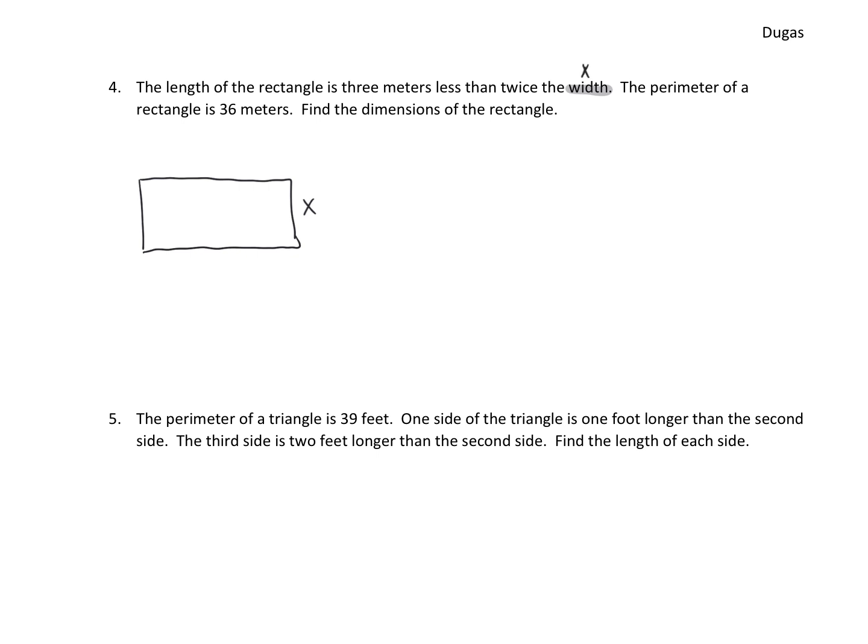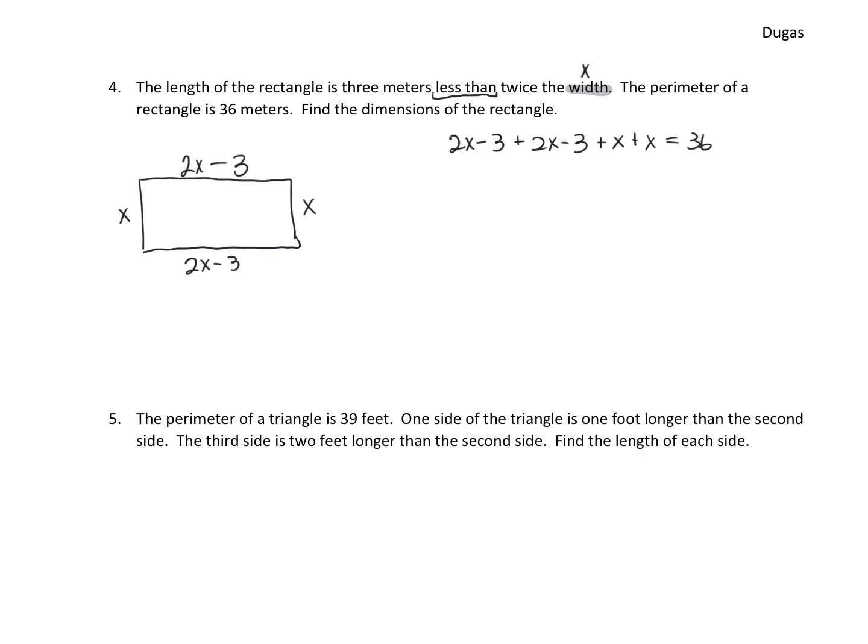All right, so the length is 3 meters less than twice the width. So twice the width is 2x. The less than, remember, that switches the order, 3. So 2x minus 3. Again, the perimeter, you just add up all the sides. So you could set up an equation. So 2x minus 3 plus another 2x minus 3 plus the two widths, x and x, is equal to 36.